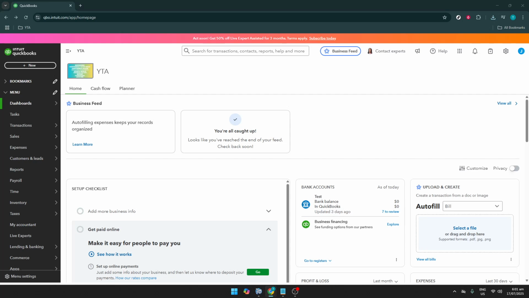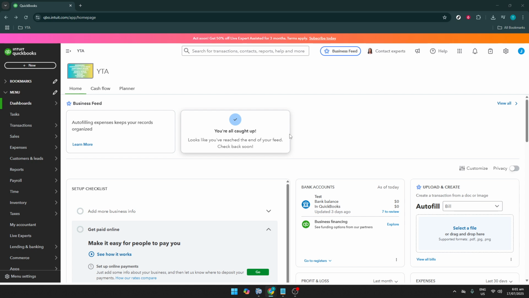In today's video, I'm going to teach you how to transfer funds using QuickBooks, a very handy tool for managing your finances seamlessly. First, you'll need to navigate to QuickBooks. If you haven't already, simply head over to their website and log in. Once you've accessed the QuickBooks homepage, we're ready to make our transfer.